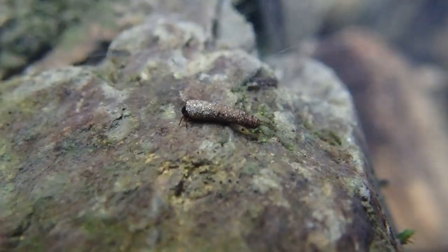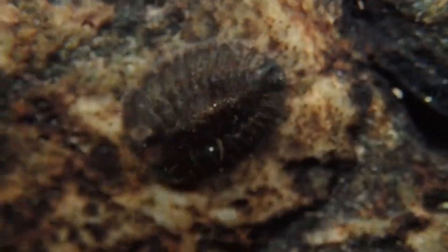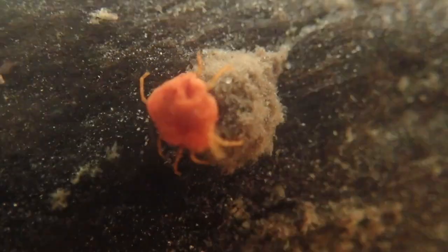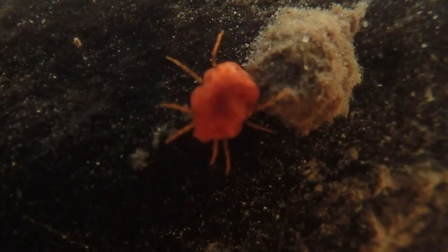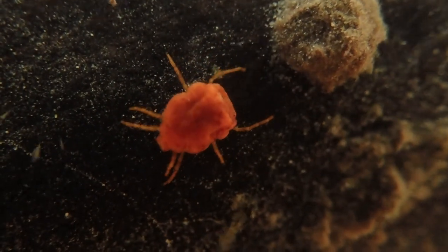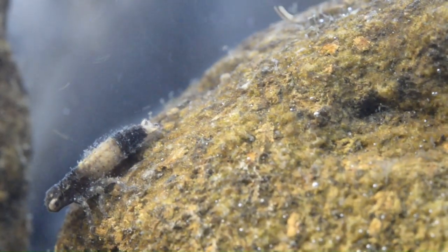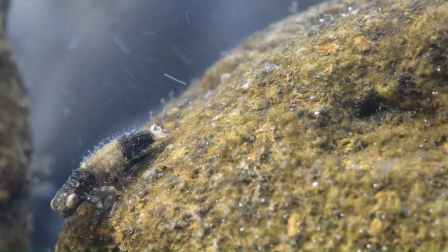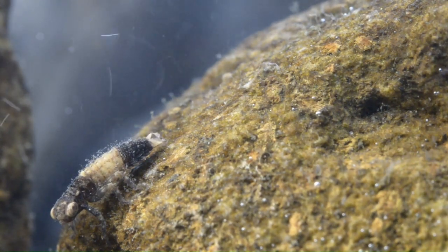A cased caddis grazes gunge from the surface of a rock. Water pennies eat the same stuff — their bodies are hardened to resist predators and their body shape protects them in faster flows. Water mites can also be found in rivers. These brightly coloured, ungainly animals are unlikely predators of much smaller animals that live between the rocks. Baby dragonflies are more obvious predators. Even this young example moves like a predatory cat. Its eyes are exceptionally good and it is armed with a sling jaw that can grab its prey from half a body length away.